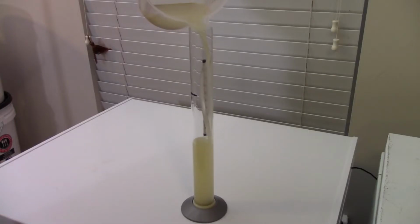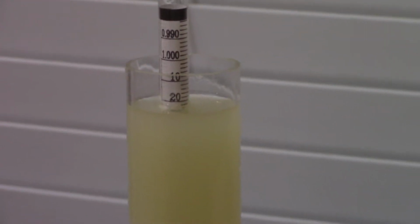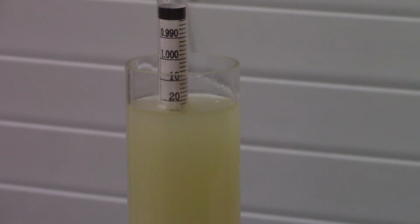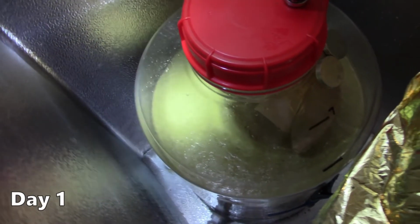So as far as the gravity readings on this one go, it measured a whopping 1024. Well, that is very close to my predicted gravity of 1023, so in theory, this should produce right around what is needed for a 0.5% ABV beer. It's hard to capture all the subtle details of fermentation on camera.